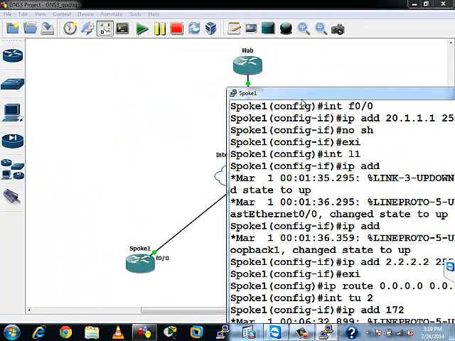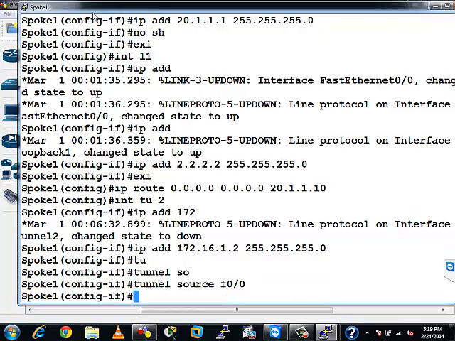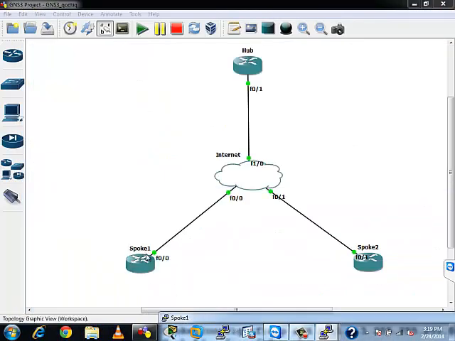Then for him, how many destinations are there? To whom does it need to go for registration? To him only, not 2 destinations, only 1 destination. It needs to go to this only, no? Once the resolution has been done, then only it will go directly. So it is having just 1 destination, right?